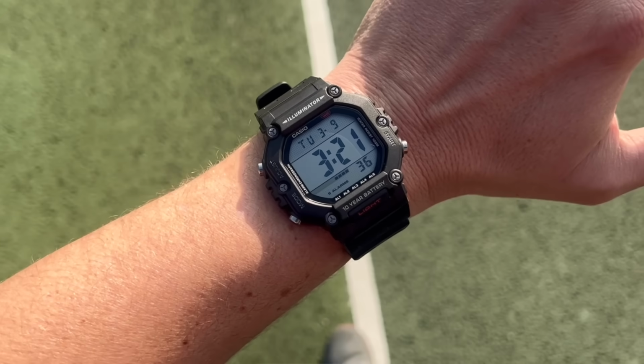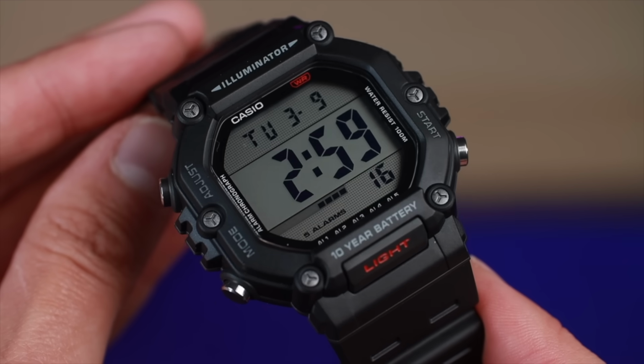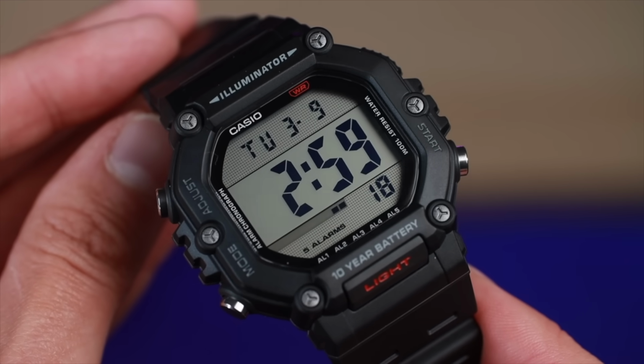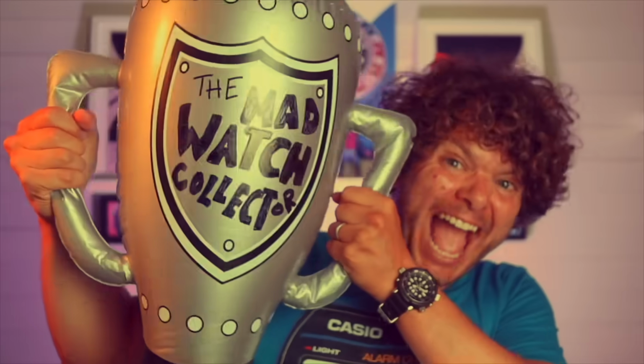Another one of those Casio watches that in my mind looks twice the price. I haven't even mentioned that great little WR in the top corner. There's nothing better than seeing a little splash of red on an all black watch, is there?